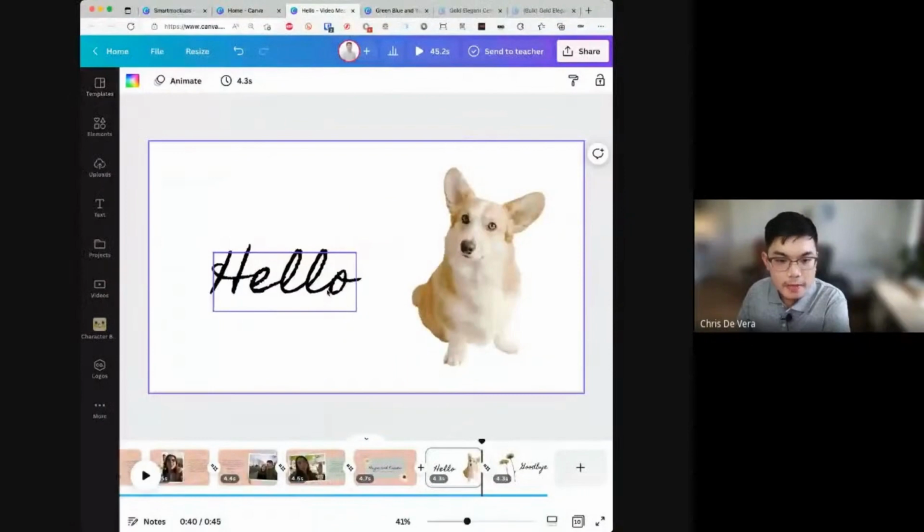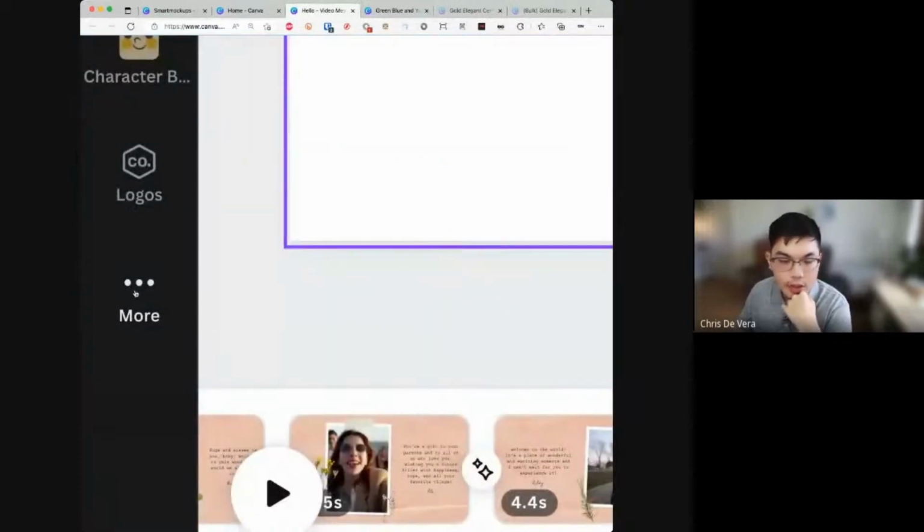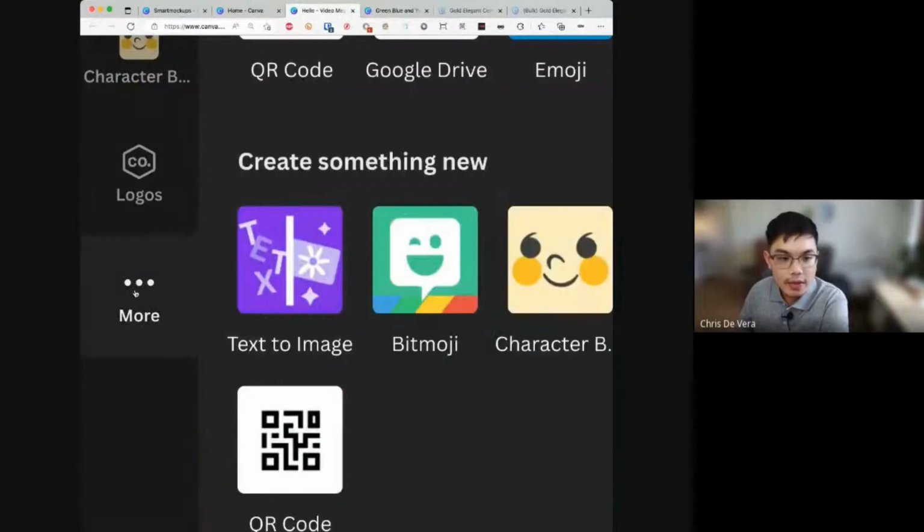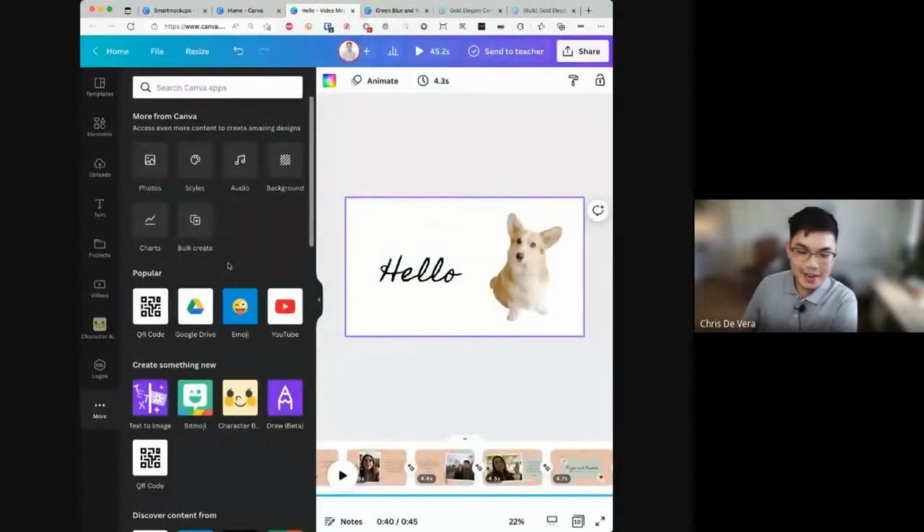Anyway, to answer the question, and in the interest of time, this can be the last question. So let's explore what else is in the More tab. On your sidebar, at the very bottom, you'll have your More tab, your three dots here. So if we click that, there's a lot that we can talk about.